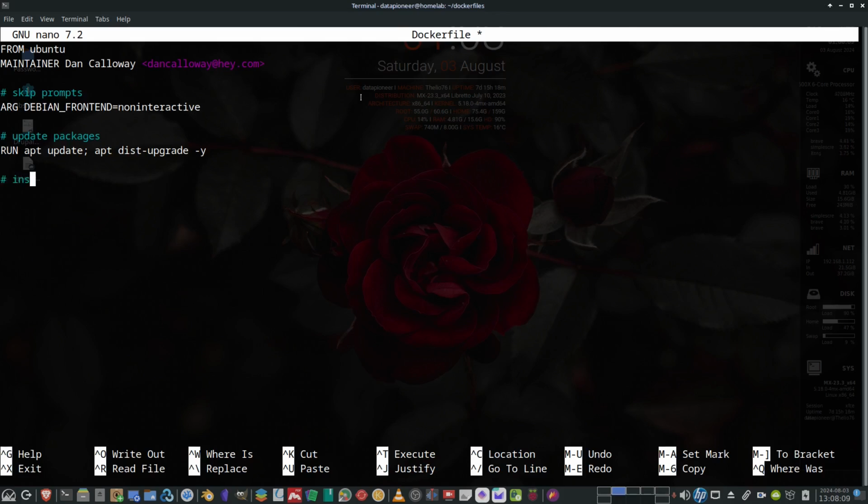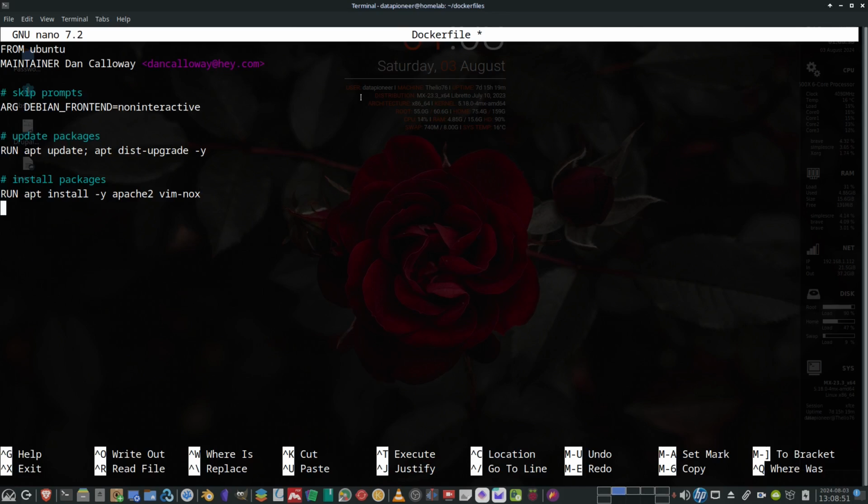And we're now going to install packages. We're going to tell Docker what to do. We're going to do RUN again, and this is what we're going to install. We're going to apt install -y, which is the same as up above. We're going to tell it to answer our questions. Any questions posed, yes is the answer. And we're going to install two packages: the Apache web server and the Vim and Nano editors. So we're going to replicate what we did earlier manually. We're going to put it into our Dockerfile so that it's automated.